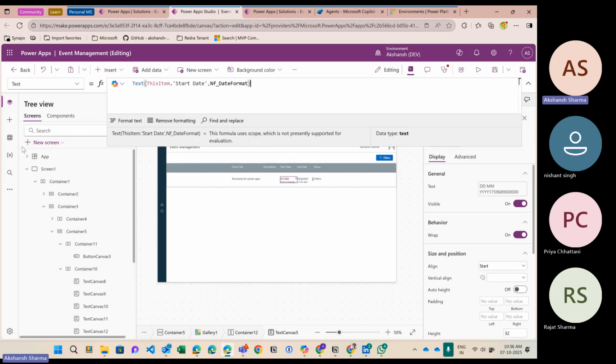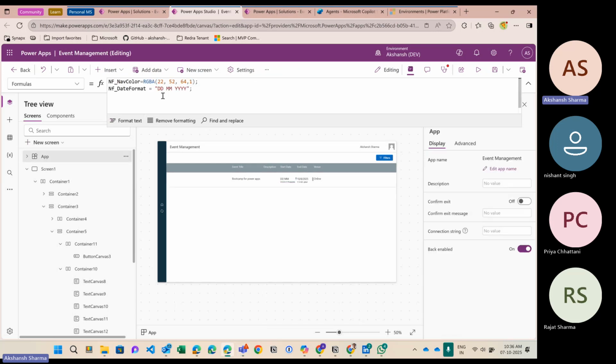and it's not recognizing the format. I think I need to give... Okay, I see. I missed one N. Perfect.